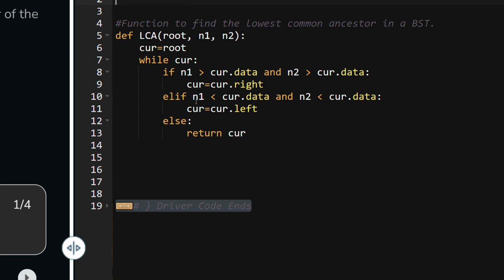In the else if case, we're checking whether the elements are present on the left side or not. If both elements are not on the left side, or both elements are not on the right side, that means one element is on the left and one element is on the right. So we can automatically say we just have to return the root element. If both elements are on different sides, that will hold true for this else case. In that case, we're going to simply return the root here.